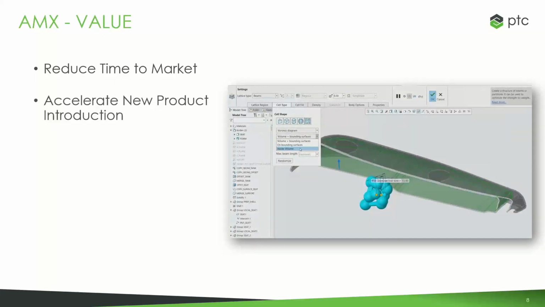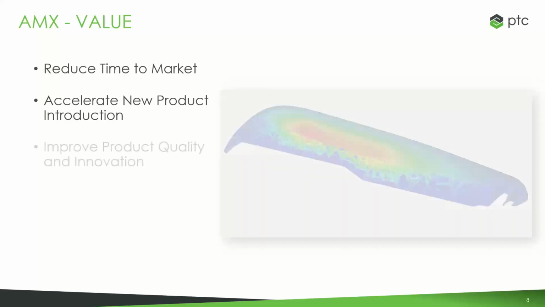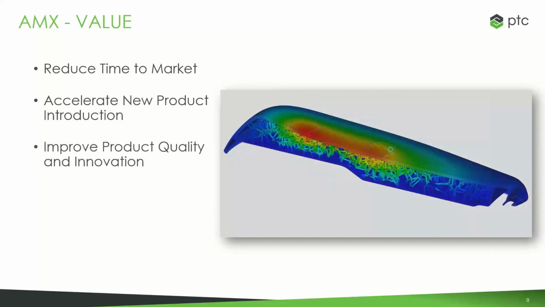And then we go through and also accelerate our new product introduction, because not only are you trying out a lot more designs much faster, but you're able to try out lots of designs that maybe you only would have thought of in the past, but are really easy to work with within the context of Creo. And that's really what we want to do at the end of the day: not only make high quality products, but at the same time innovate and try out designs to your heart's content.